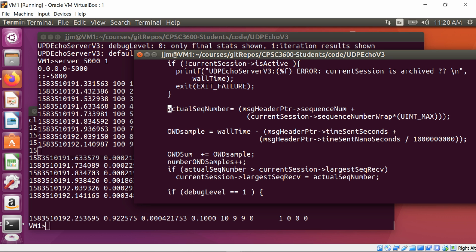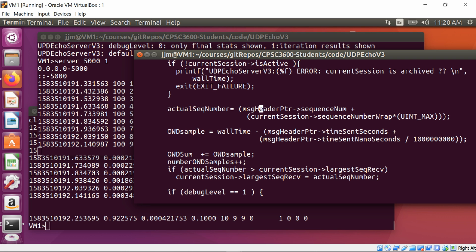The sequence number passed in the message is a uint32.